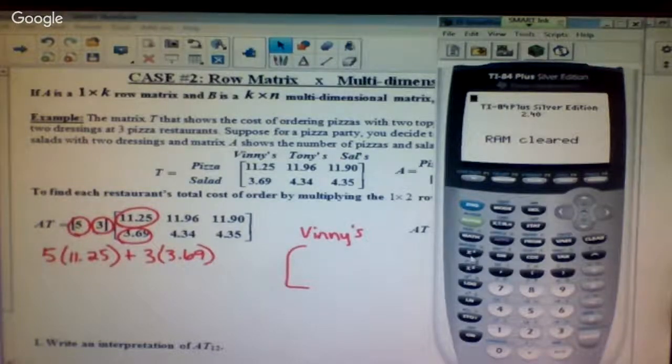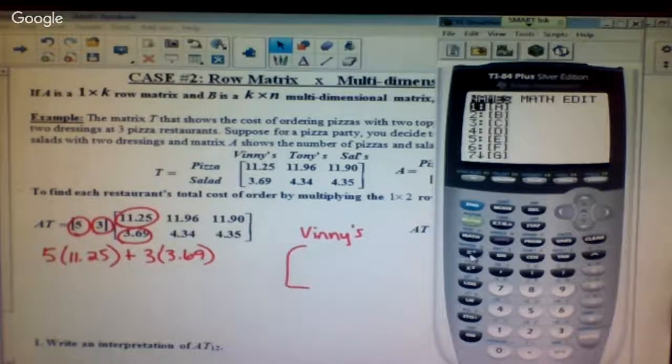Okay, if you look right above your x raised to the -1, you will see the word matrix. Okay, this is your screen. So you need to hit second x to the -1. This is your matrices screen. So what you put in for A and B, we're going to put this in for A and this in for B. So what you need to do is scroll over to edit.